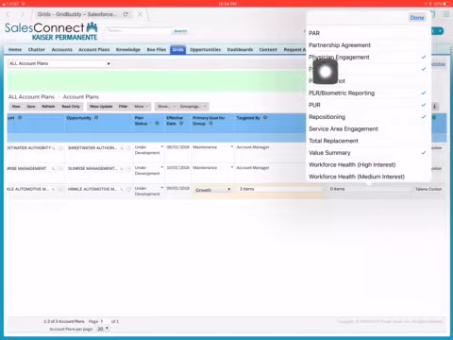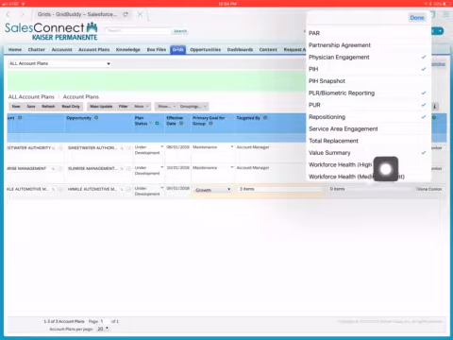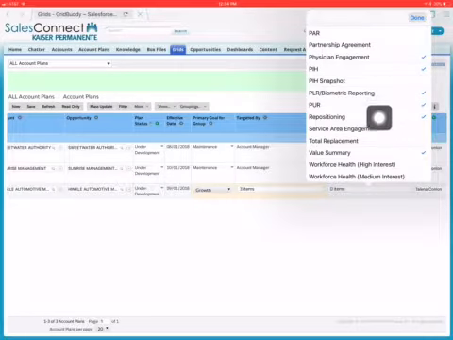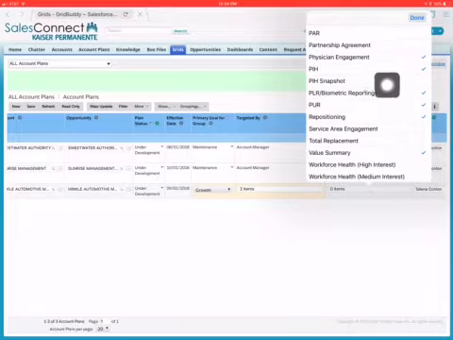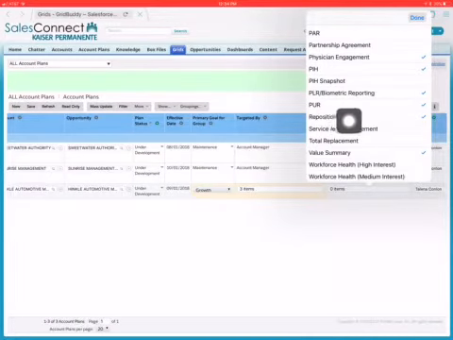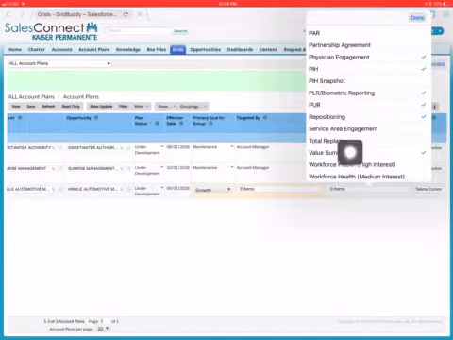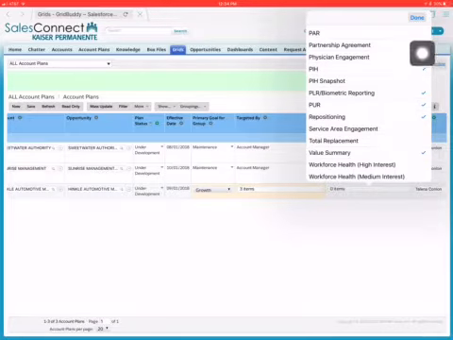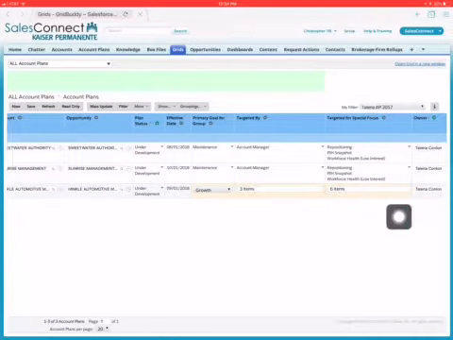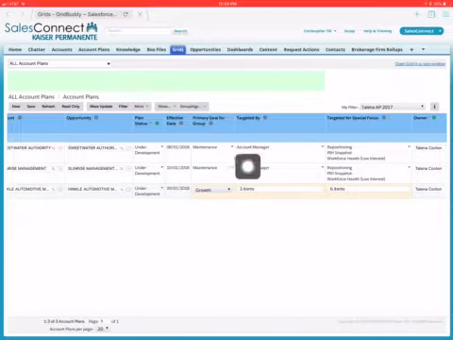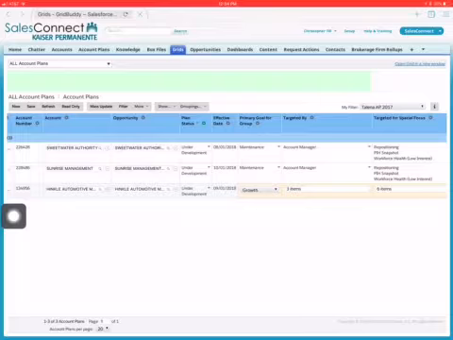So, the good thing here is by selecting target for special focus and the correct ones, remember these drive certain reporting grids or tiles on your dashboards. So if you have a group that is PER eligible and you don't select the value in the account plan, it won't show up in your customer reporting Sales Connect dashboard. So it's important to make sure you get these values right. Okay, I'm going to go ahead and hit done. And you see now that I have my target special focus, my targeted by, and my primary growth done. So I'm going to go here and I'm going to hit save.